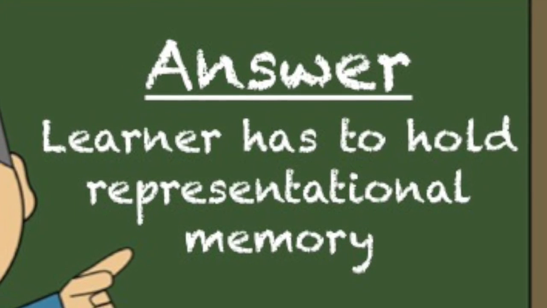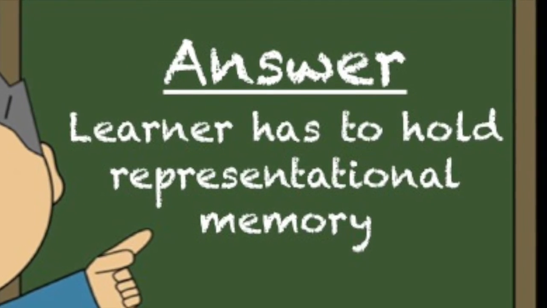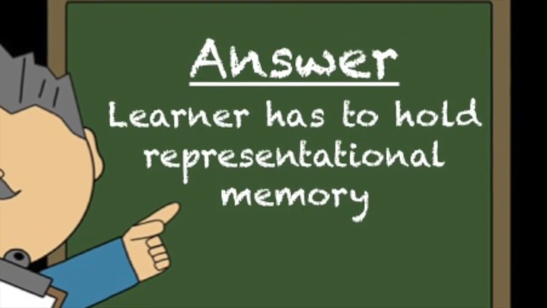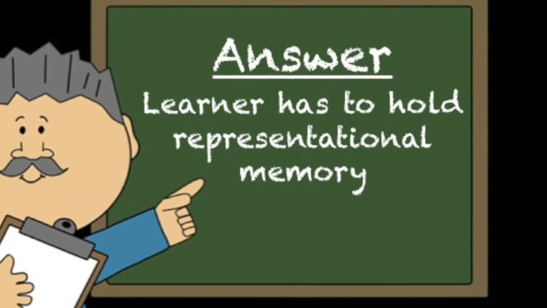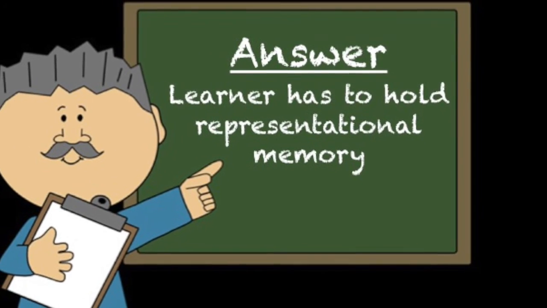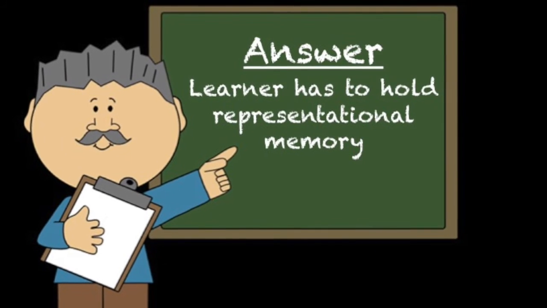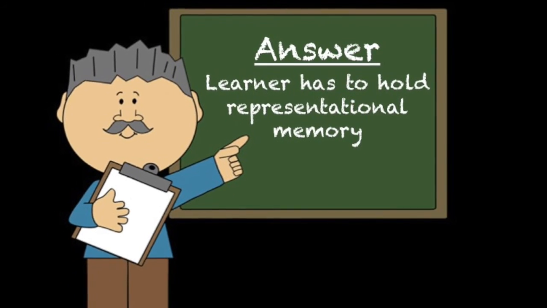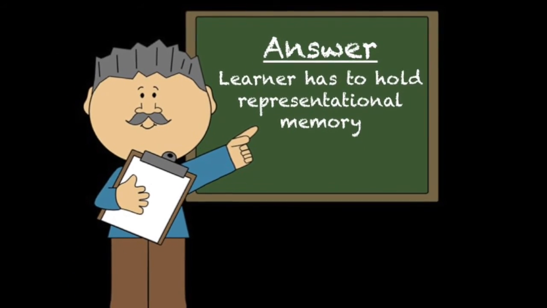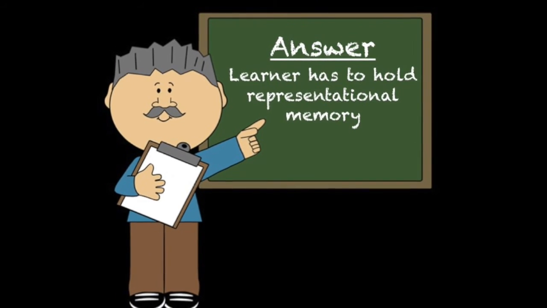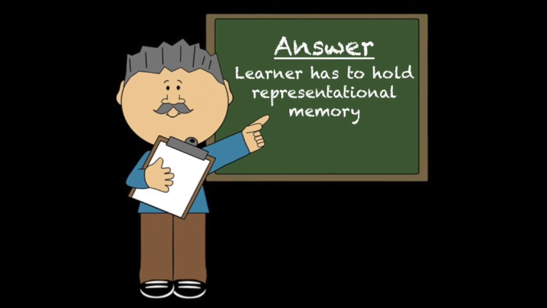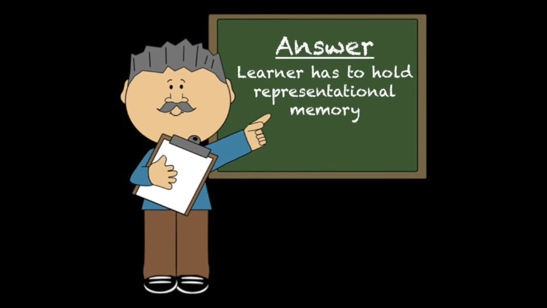When you present an animation and then later provide corresponding narration, the learner's forced to hold the representation in working memory and then retrieve it during the narration. Better knowledge transfer results when you implement the temporal contiguity effect and present animations and narration at the same time in order to reduce cognitive load.